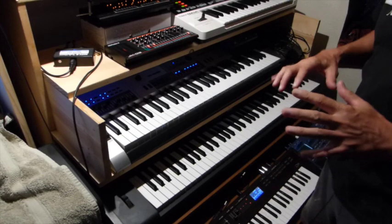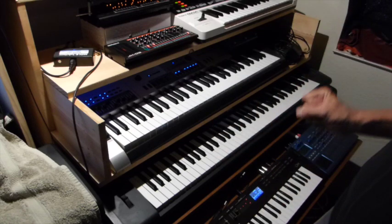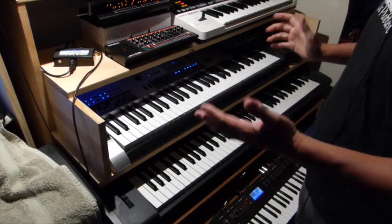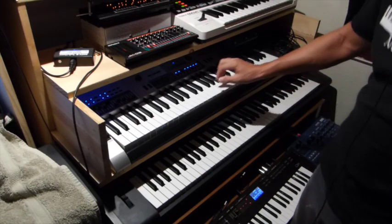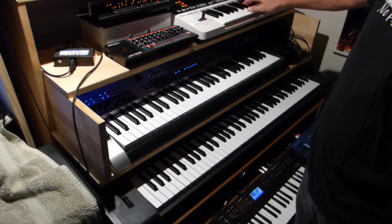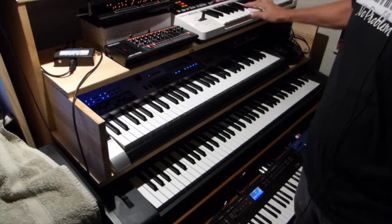So I'm thinking you're seeing it's a simple MIDI setup for the most part, but I've given myself a huge amount of play in how I can set my sequence up. Now, these can be set up in any way. I can be triggering arpeggiators here. I can be playing notes. I can be playing the other keyboard on solo. I can be triggering arpeggiators from here.